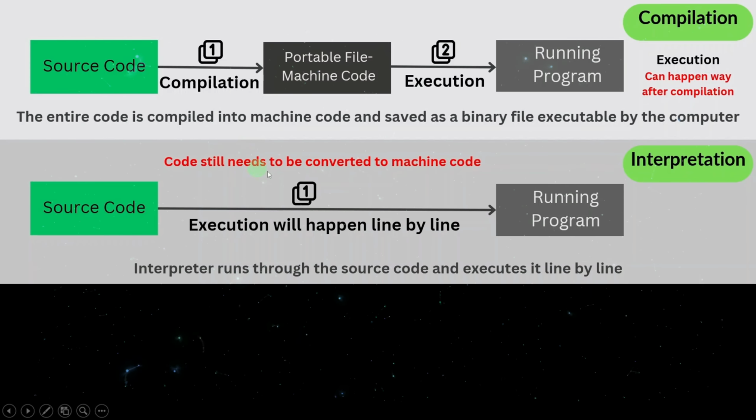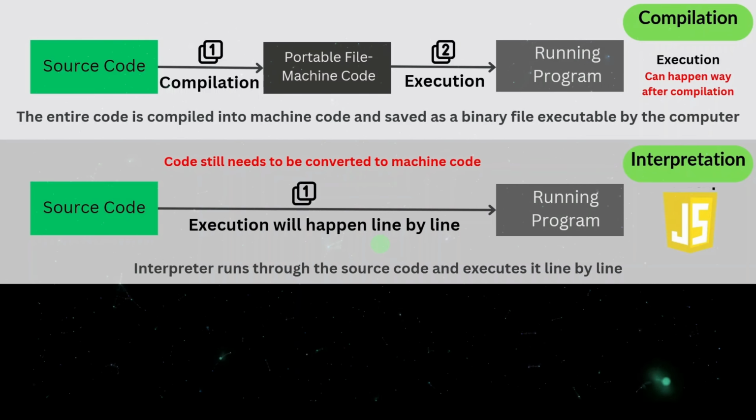And here also our entire code needs to be converted into machine code. And this will happen right before the code is executed. It is not like compilation. Code can be converted into machine code right before its execution. So before, JavaScript was a purely interpreted language, but the main problem with interpreted languages is that they are very slow compared to compiled languages. But now in today's modern world of JavaScript, we can create fully fledged web applications. So in that, low performance will not be acceptable.